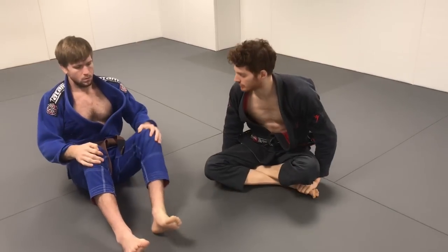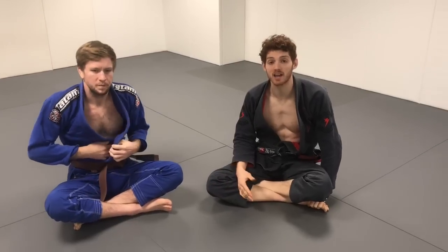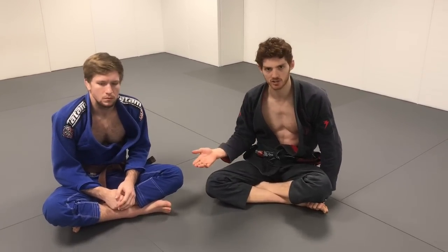So that's just the intro to the position, because I think a lot of people like the spider guard, they've been introduced to it, but they don't know how to set it up. So we'll just start with those basic ones. Of course, a lot of guys you fight are going to be standing, and I'm going to go deeper and deeper on the position and start showing stuff when the guy's standing, when they have one knee up, different variations, like when they try to throw, how to counter stuff.